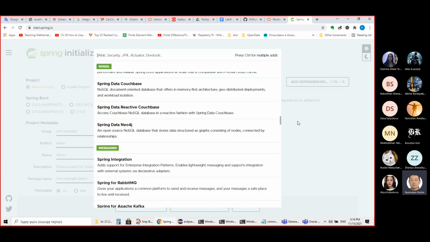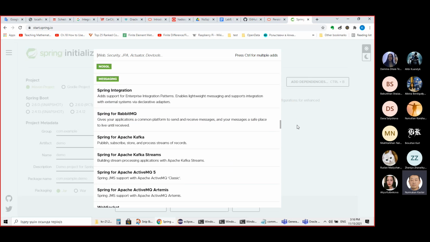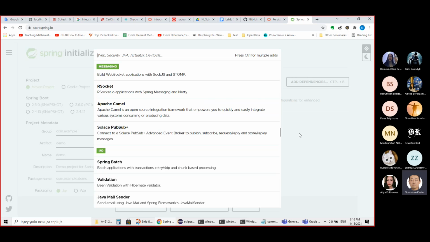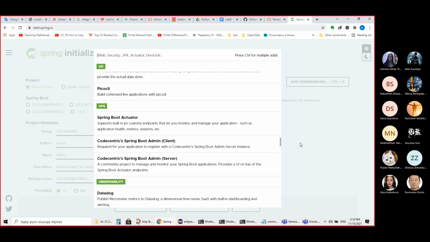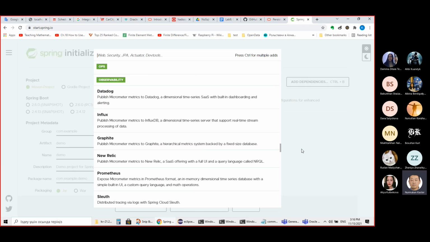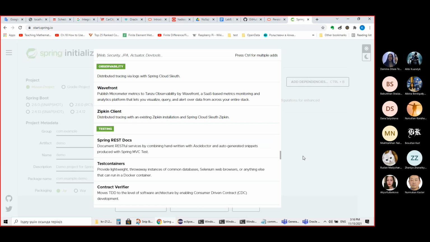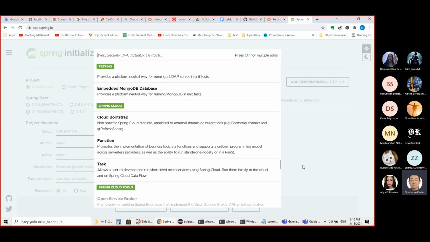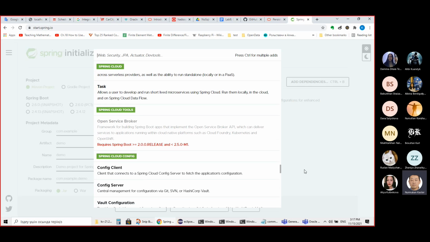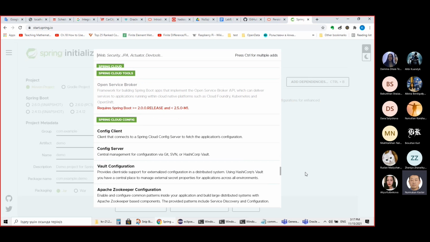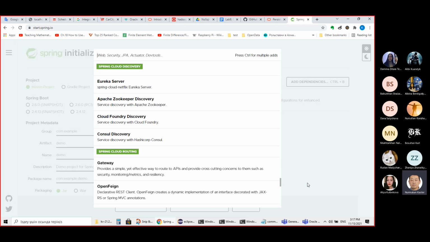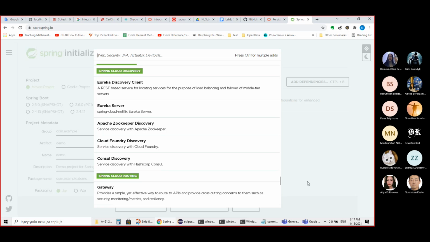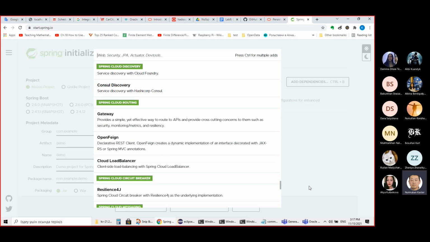It doesn't matter, it's not a big deal. There are also messaging, IO, testing, Cloud Bootstrap, which I didn't use, and Spring Cloud Gateway.